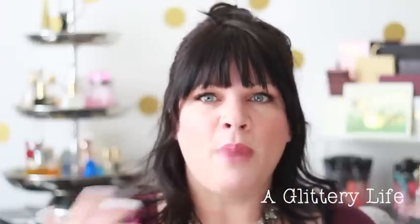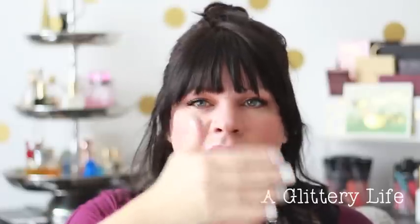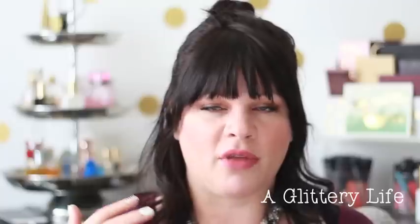I don't have fallout with any of her shimmer shades, but I use my finger or I use a really good dense packing brush, and I pack instead of sweep. But the mattes are perfect. You can really, really blend those out without a lot of kick up. There's not a lot of dust or product fallout, which is beautiful. And you are getting a pretty good opaque matte, which is really nice. It's not streaky or thin.